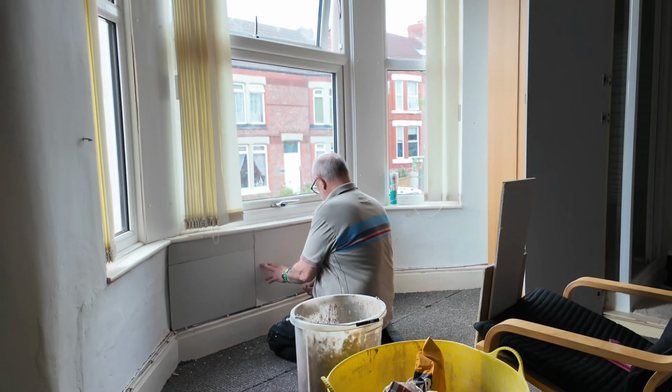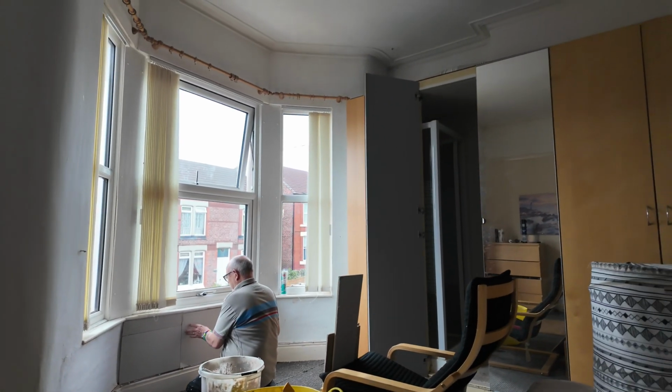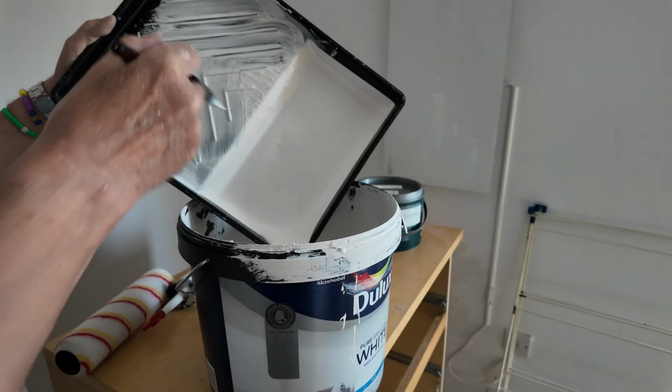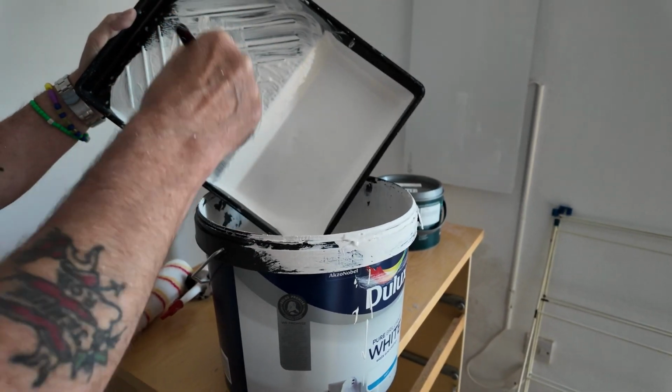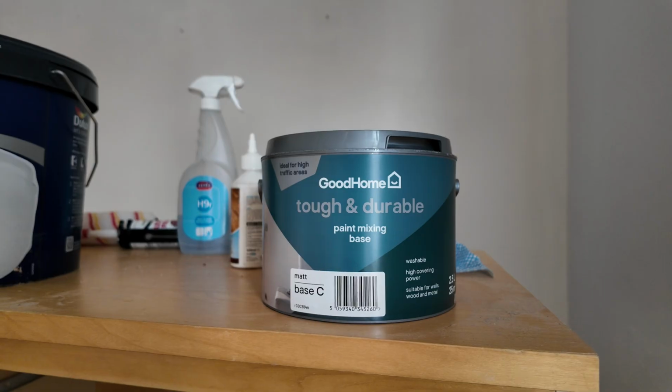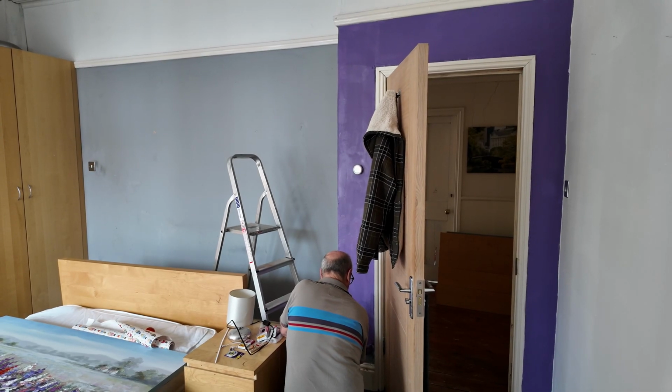I'd never been happy with the plastering under the bay window, so Bob said the best thing to do would be to cover it up with some plasterboard and then skim that and paint it. Traditionally, landlords have painted all the walls in their rooms with magnolia paint, but we've moved away from that now, and this is the last of my rooms that I've actually had the walls painted white.